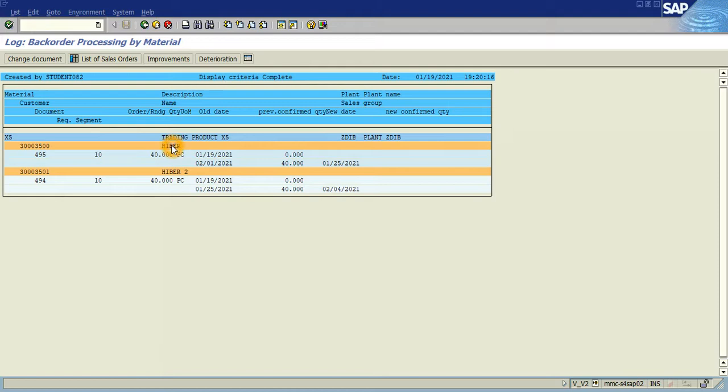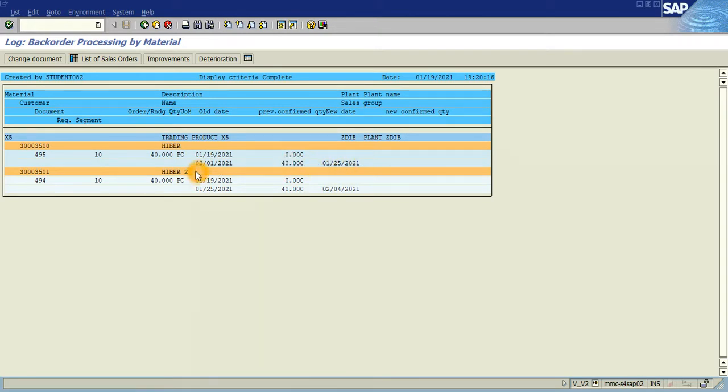Hyper has a priority, and the old date was February 1st, but since the system now knows that we want this customer to have a priority, the old date is going to be changed to a new date with this earlier delivery date.